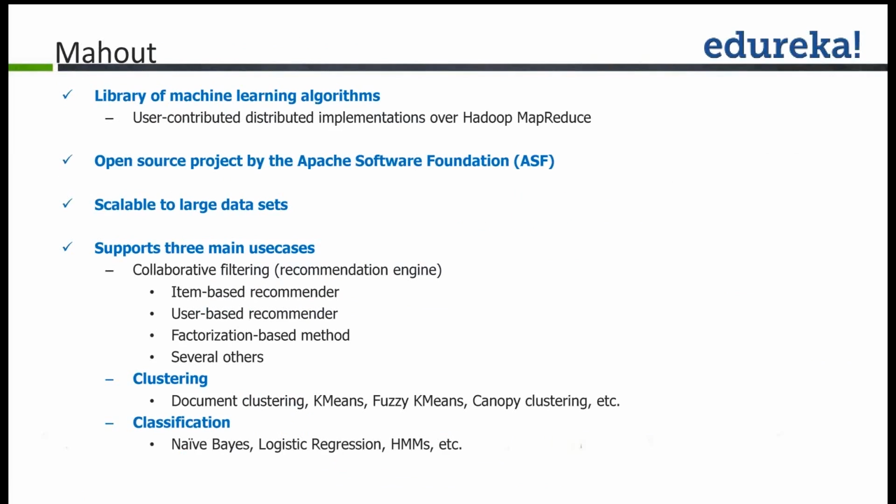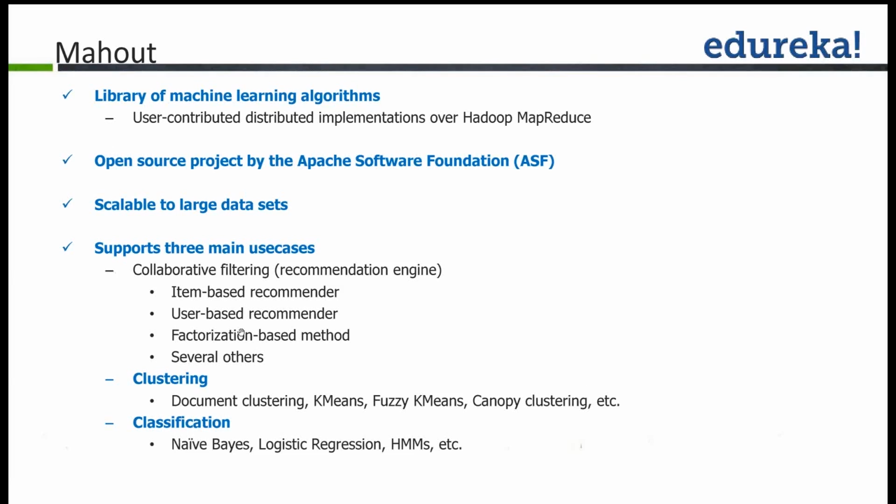So that's about the basics of the most popular recommendation engines that are available in Mahout. One is user-based recommendation, one is item-based recommendation. We are going to see some more technical details into that.